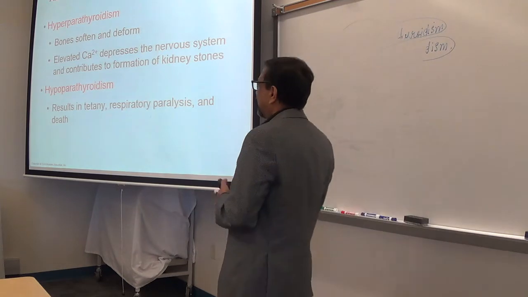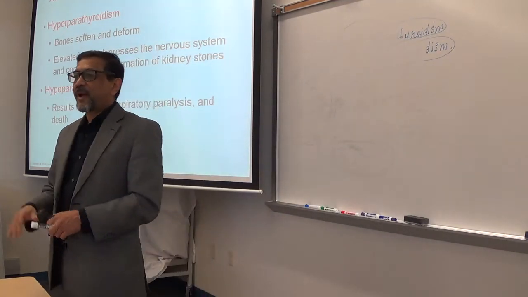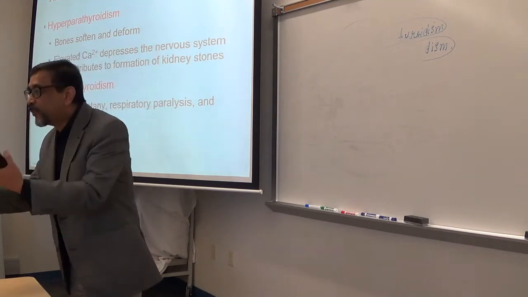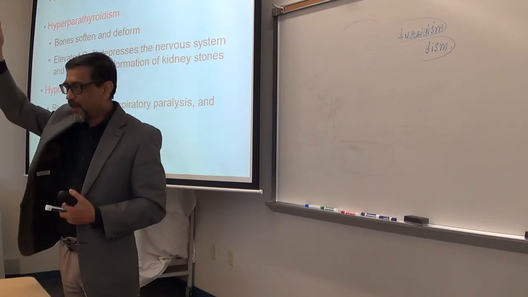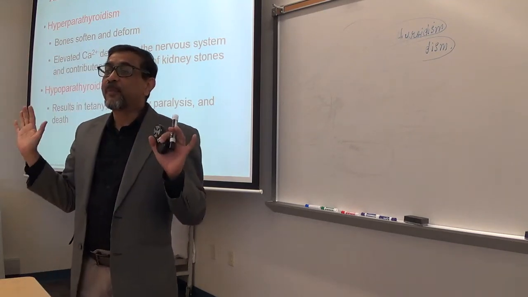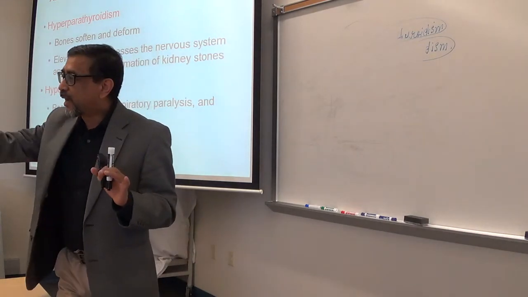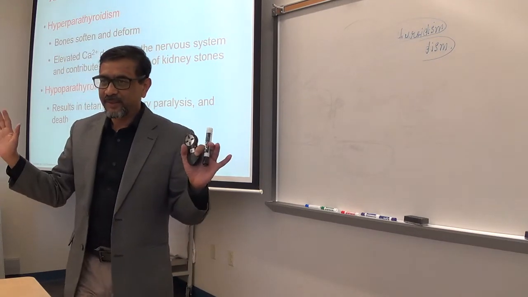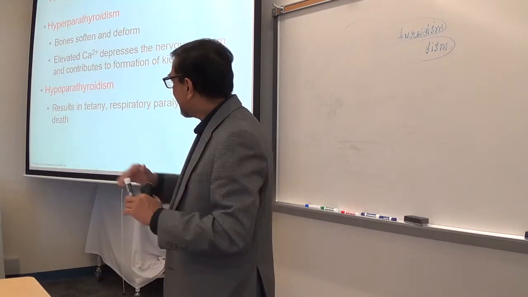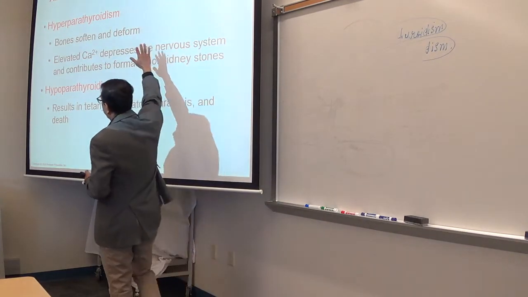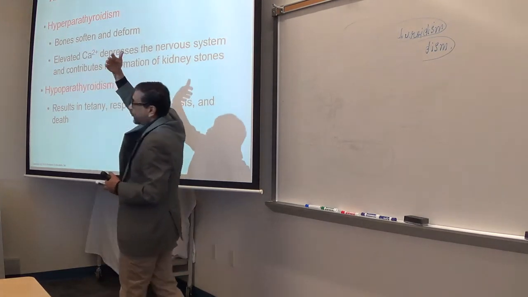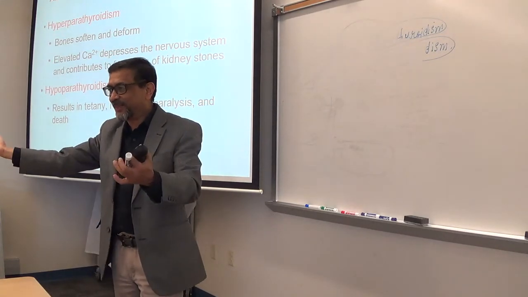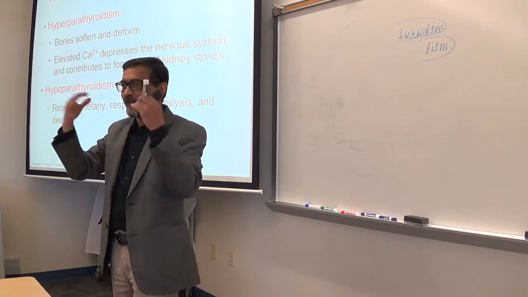Okay? So now you understand if hyperparathyroidism, your parathyroid glands produce more PTH, then calcium will go up, right? And that can cause some problems. I told you that both hypercalcemia and hypocalcemia are dangerous. They are not good. Okay? That's why calcium should be maintained in that narrow range, 9 to 11. So hyperparathyroidism will break the bone's matrix more because we'll activate the osteoclast, right? You already know. Osteoclast will be hyper. So it will break the matrix of the bone.